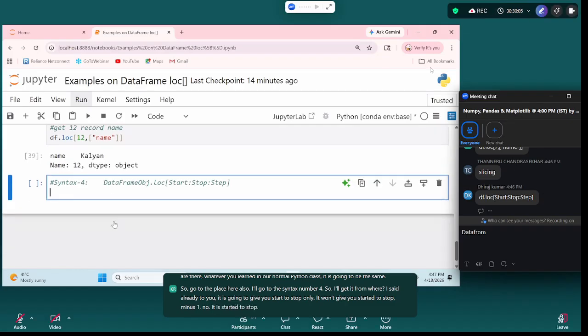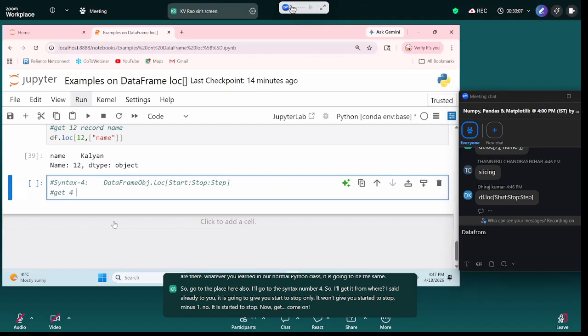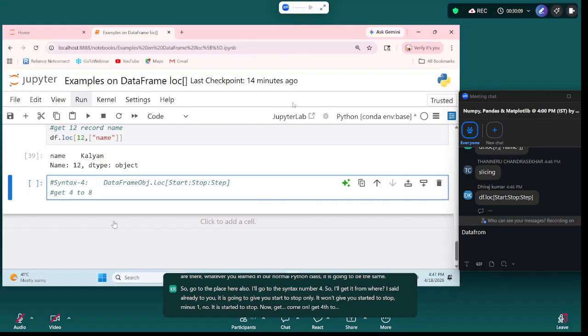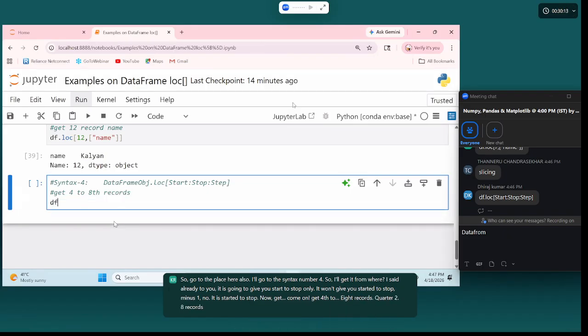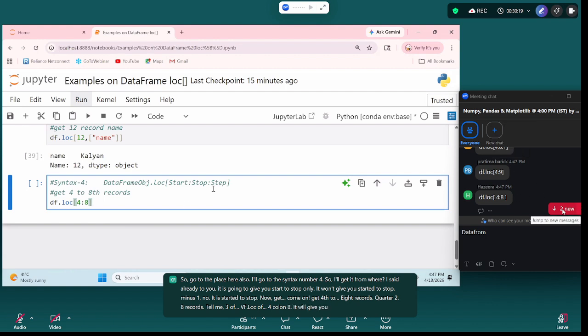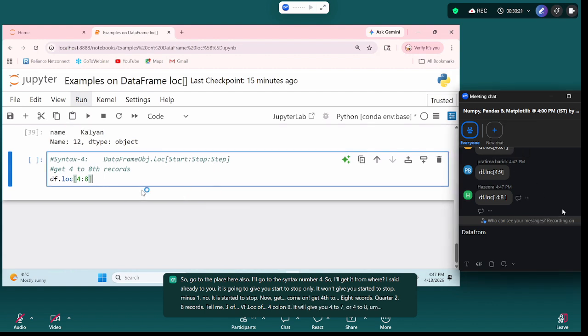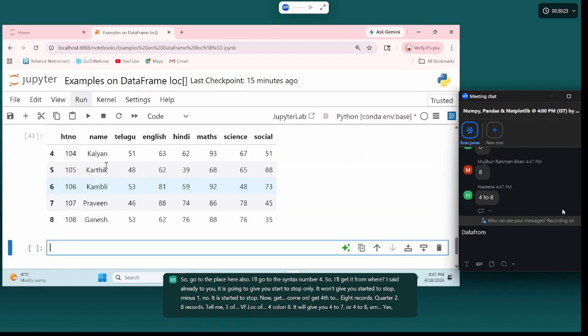Now, get the 4th to 8th records. Tell me, df dot loc of 4 colon 8. Will it give you 4 to 7 or 4 to 8? Yes, 4 to 8. So see students, 4 to 8 is coming or not?